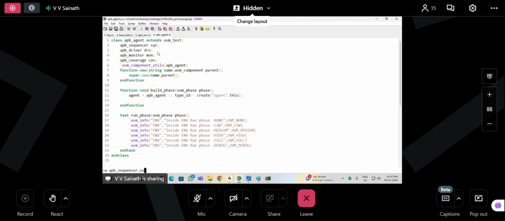Yes, sequencer. APB sequencer, tab new APB underscore sequencer. Yeah. So agent in place of agent sequencer.